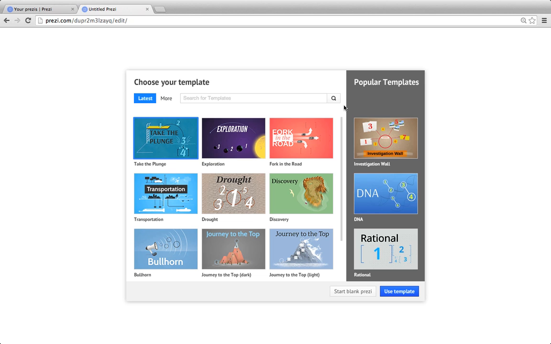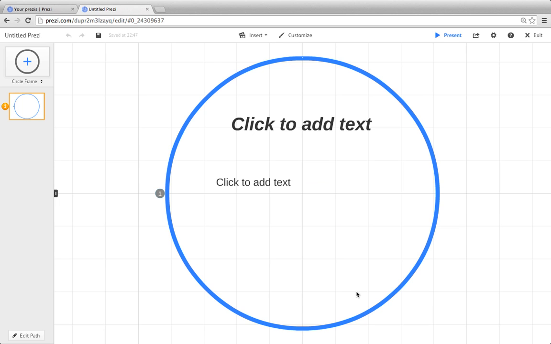If you're a future creative writer or artist, you might use a Prezi to dynamically present your poetry or your photography. If none of the templates looks quite right, you can always start a blank Prezi, which is what I'm going to do to show you how to do everything from scratch. Prezi works with frames rather than slides. Check the project assignment to see how many frames or views you need in your Prezi.